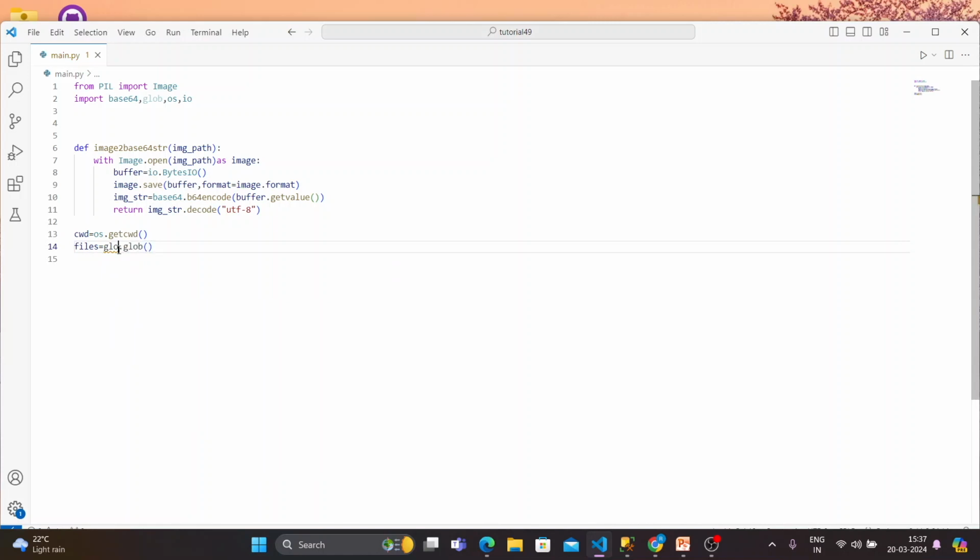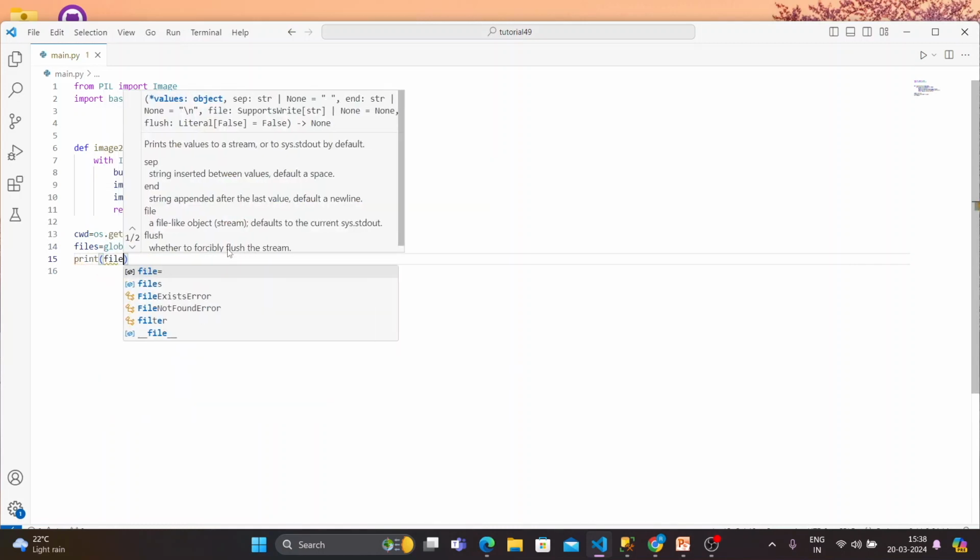So glob, and it will be the current working directory cwd, like this, and then star.png, right? And then print files. Let's print files and see whether I'm able to see it or not.